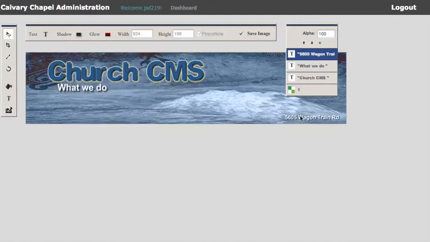Now I'm going to drag it down here, and I'm going to save the image. It's going to take a minute to process, and then you need to give it a name. Now this is very crucial. You have to give it a name that does not have any spaces in it, any apostrophes or dashes. It has to be just a very simple one-word name. Okay, so we're going to say Jason Header. Click Save. Again, we have to process.